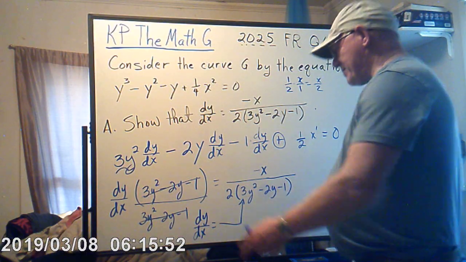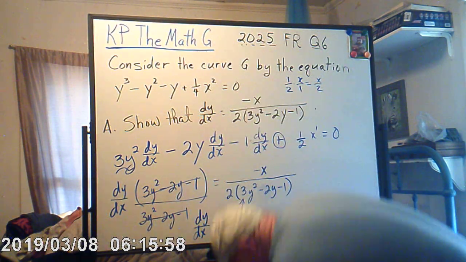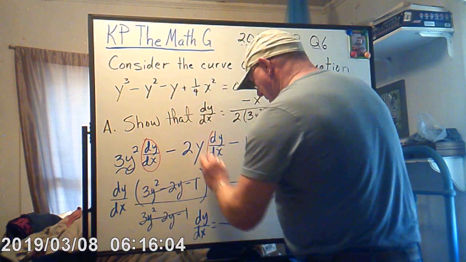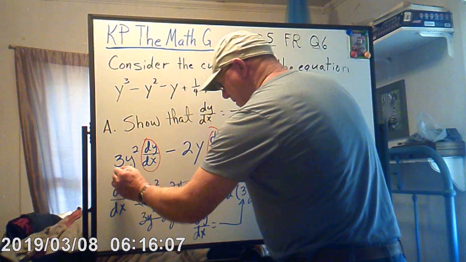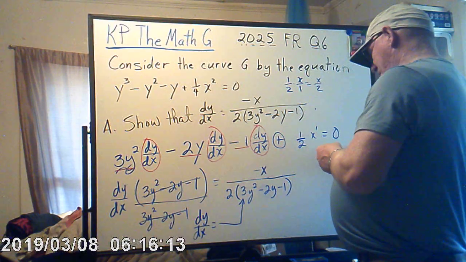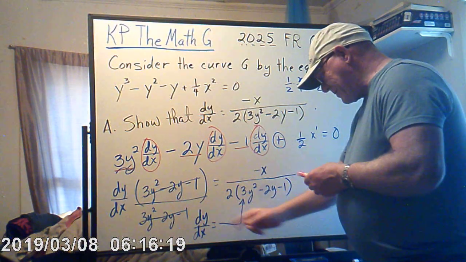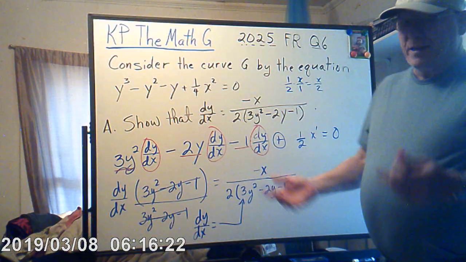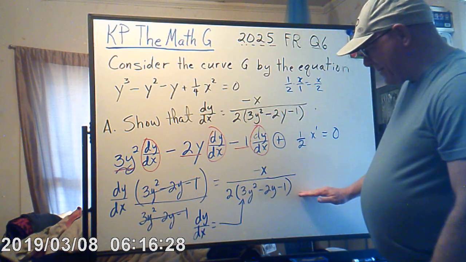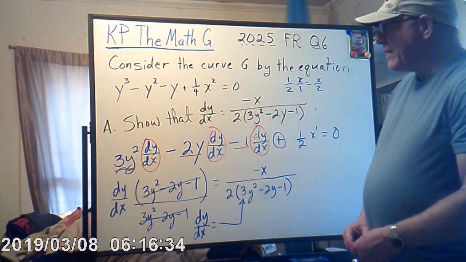Just take out that dy over dx right here, here, and here, and you're left with these three here. Alright, and then take this on the other side. I knew this was going to be x over 2, so negative x over 2 like that. So you can do that. I kind of cut some corners there, but when you divide here, just simply put this in this denominator right here. Okay? Alright, that's all I have here.